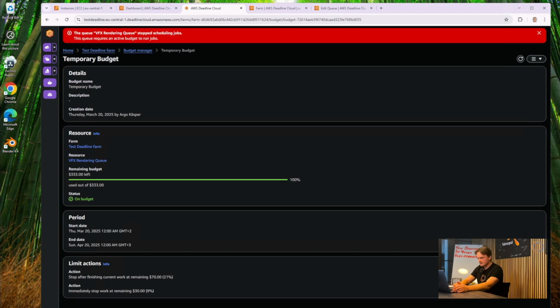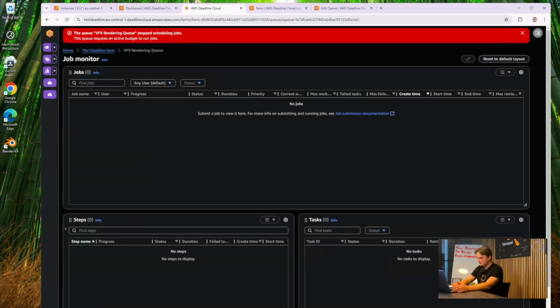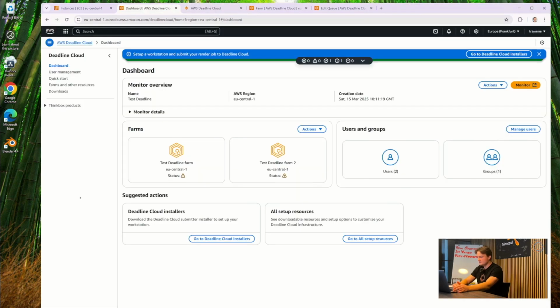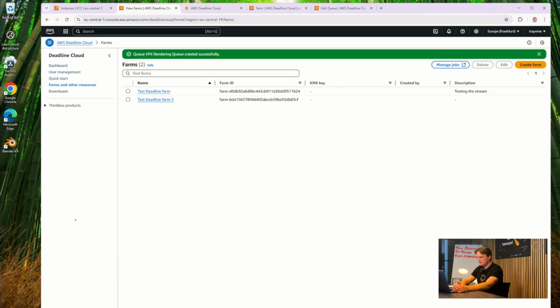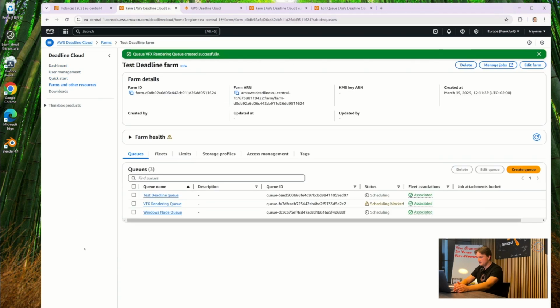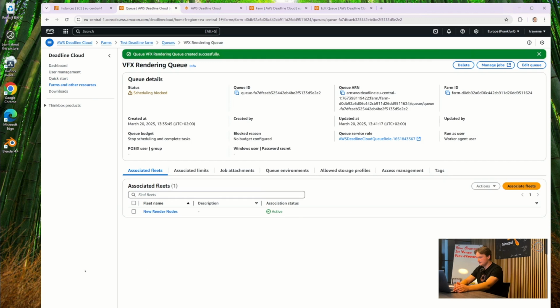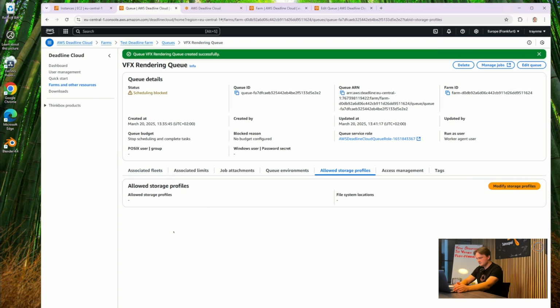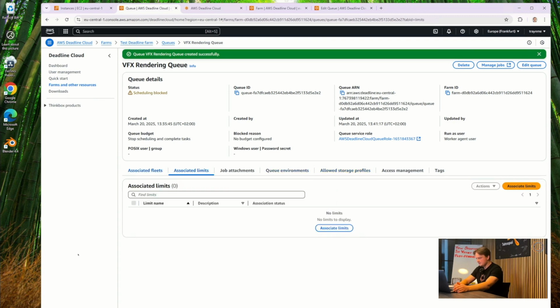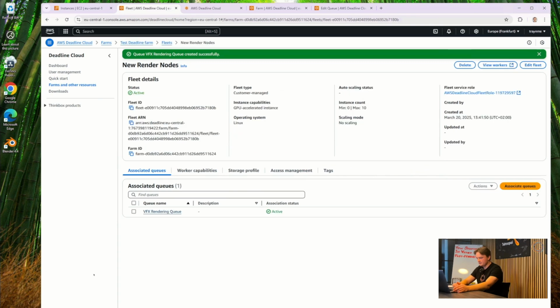We even attached it to the VFX rendering queue. Interesting. Let's go here: test farm, VFX, new render nodes, allowed. So there are many places to look for the fault currently, but it's probably something I have missed during the flow of just demonstrating to you.